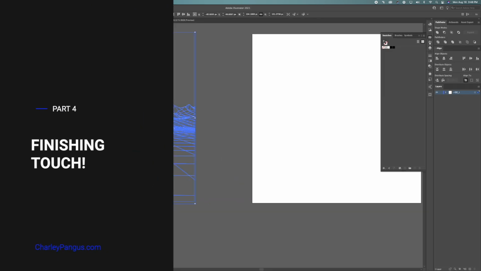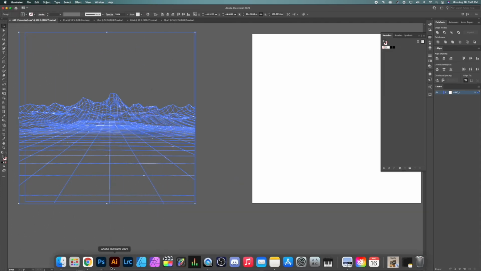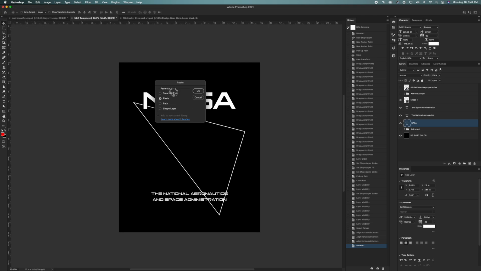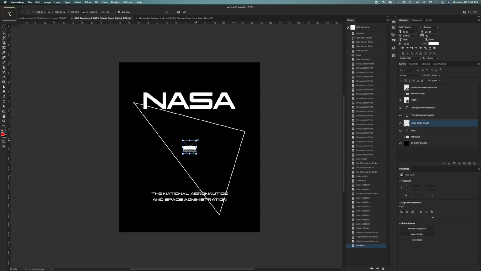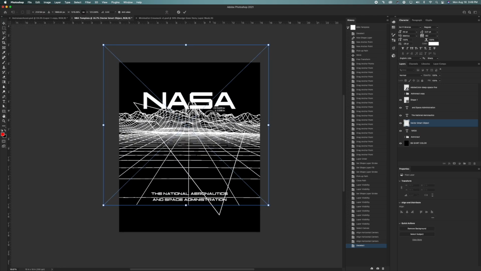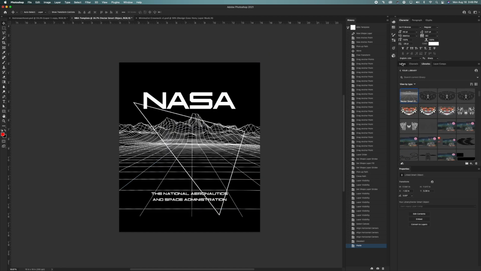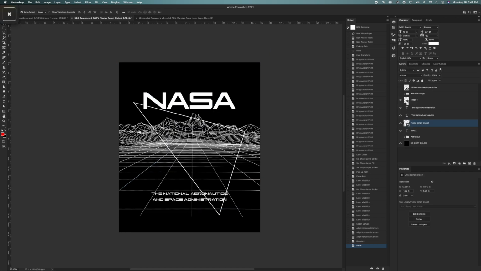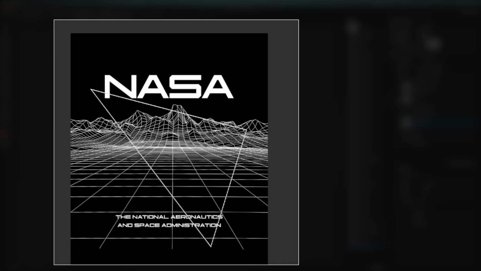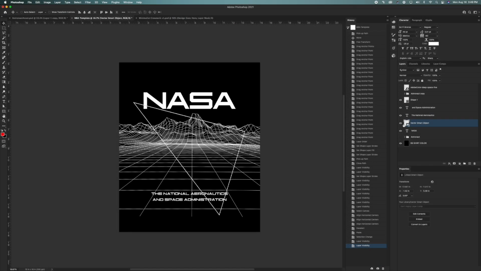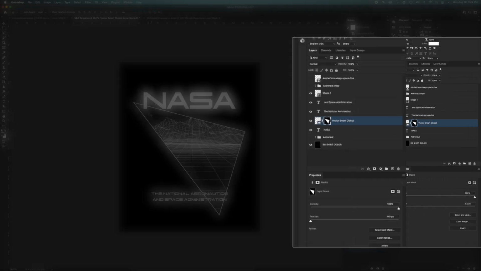What I want to do now is go to Illustrator and import some other design assets that I found. So we're going to paste this in place, smart object it, and then kind of figure out where we want this to sit. And then what we could do is we can mask this out. So we're going to go ahead and hold in Command, select our shape 1, and that's going to make an outline around everything, which is the custom shape that we just made with the pen tool. And we can make a layer mask on these mountains right here. And as you can see now, it is masked.